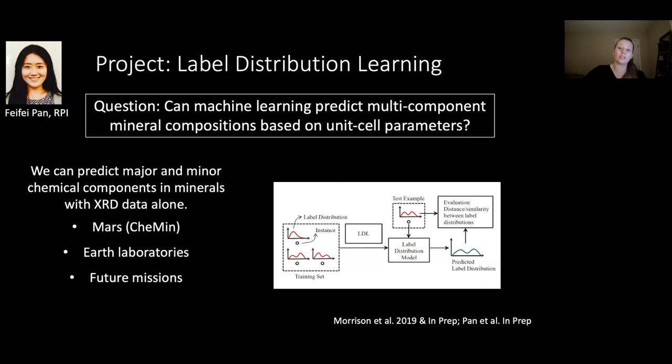But for me, the most exciting thing is that this method could be very useful for future planetary missions in which similar XRD technology is employed. Essentially, we've expanded the capability of XRD such that it's now equivalent to miniaturizing a massive microprobe and sending it to another planet. So this will give us a level of understanding of a planet's geologic history that is beyond what any other type of instrument can come close to. So I'm really, really excited about that.